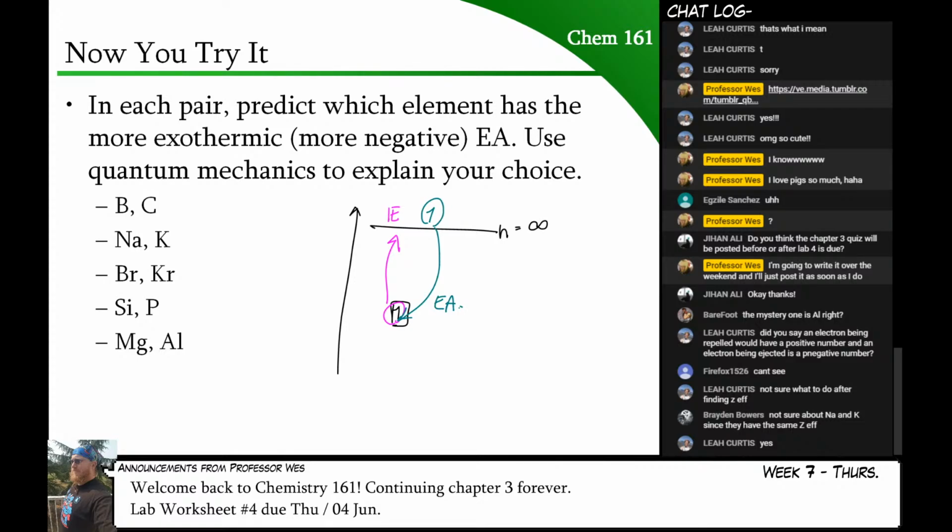And electrons will fall farther when they are more attracted to the nucleus. So that requires you to consider Z effective. And if they fall physically further because of N, that will affect their electron affinity as well. And then you just have to hunt for exceptions. If they have the same Z effective, then you have to compare N instead.